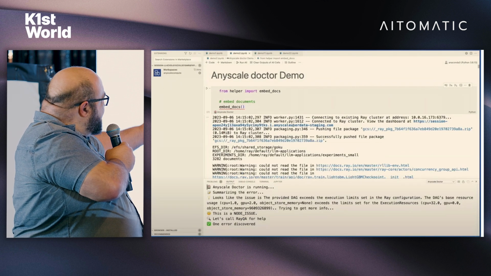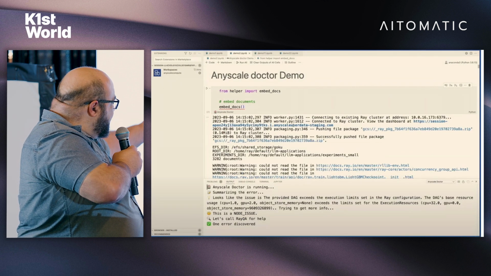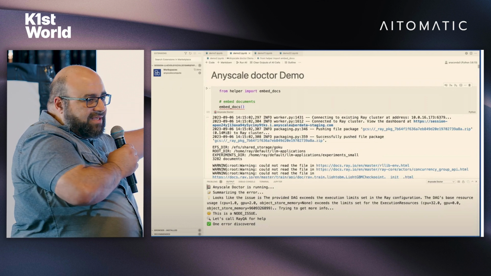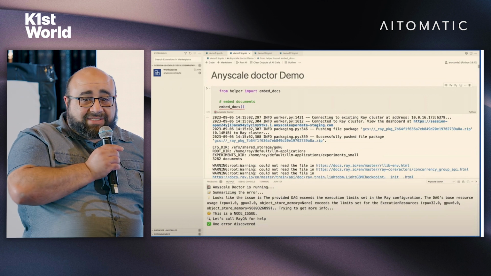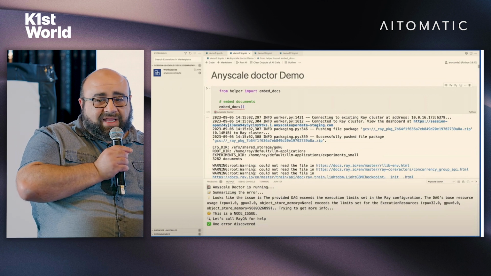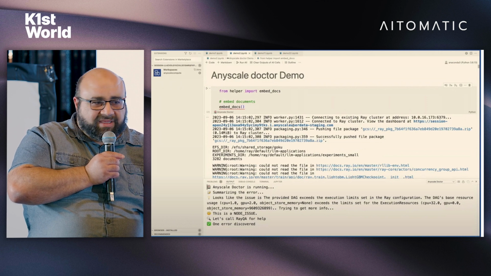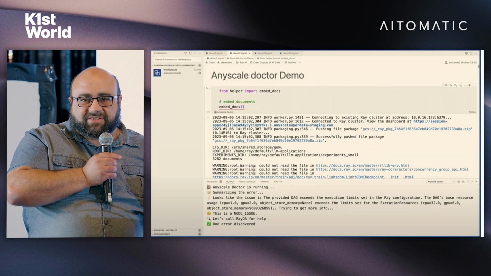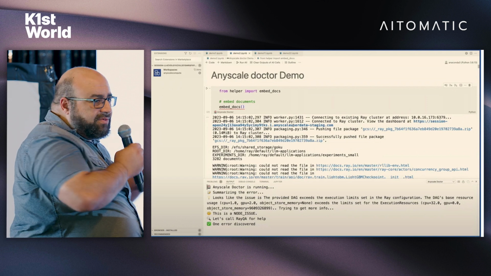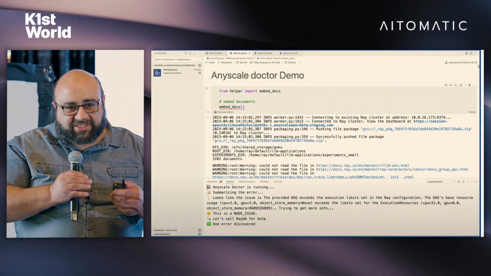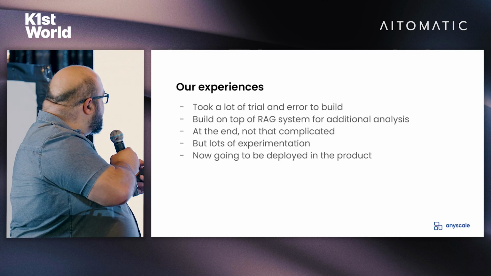But what if it's something more complicated, where there are lots of logs and so on going on? You can see that we have Anyscale Doctor. You click on that button, it reads the logs for you, and it realizes that you made an error: you didn't request enough GPUs for this job. Then it says you should modify this file to fix this problem. So these are really great examples of in-context assistants for your workers, your engineers. I think that's another great case.